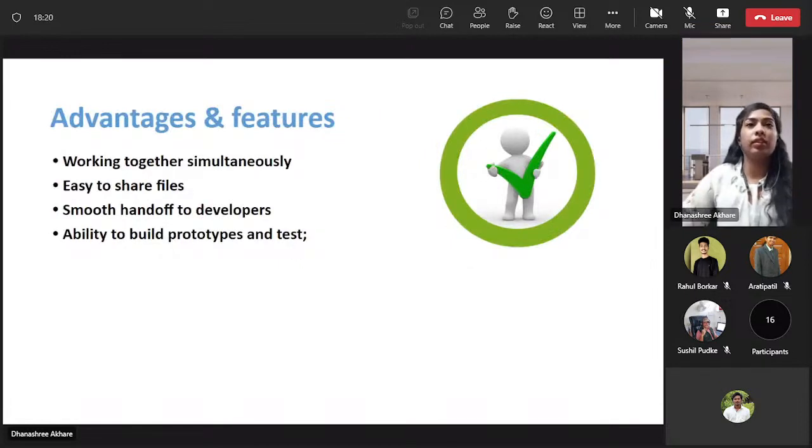So here are some advantages and features of the Figma. Figma runs in the browser and makes it accessible from any device with an internet connection, while we're working together simultaneously. And here we can also easily share the files.